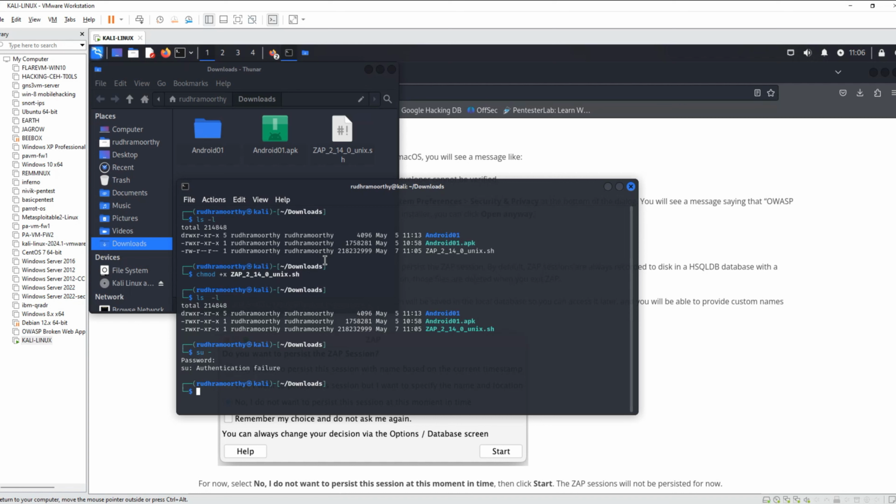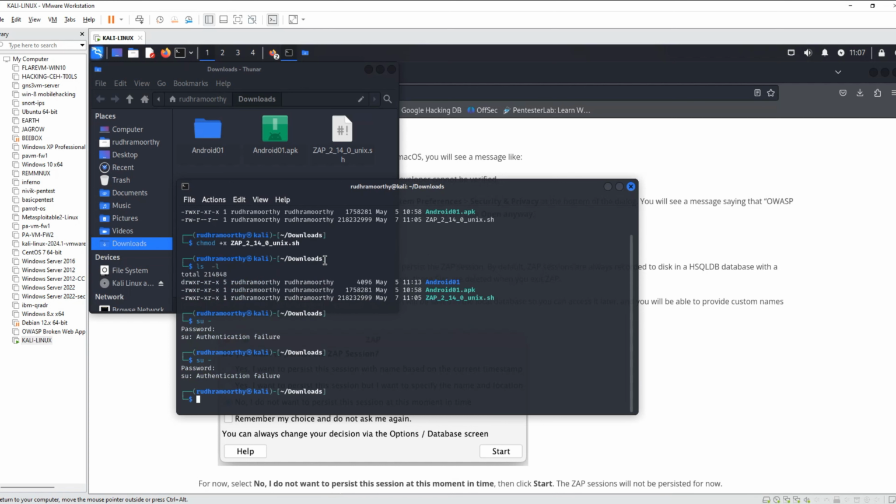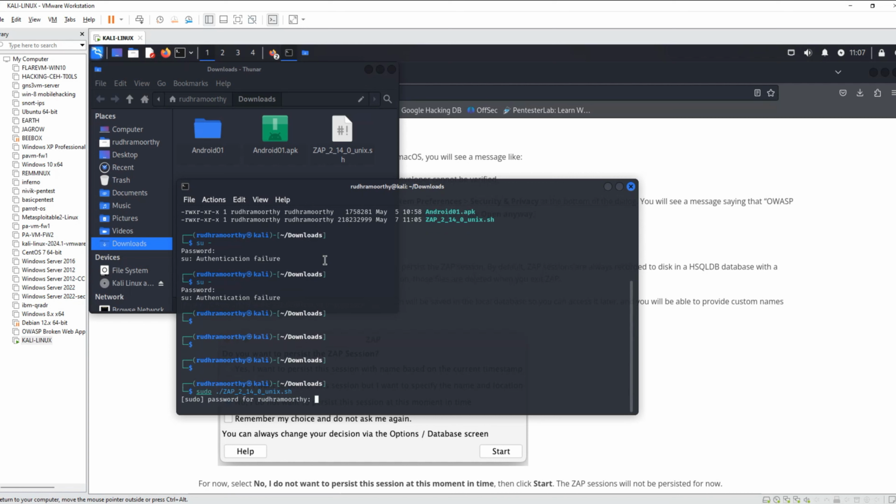One minute. See, no problem. So sudo ./zap, enter.